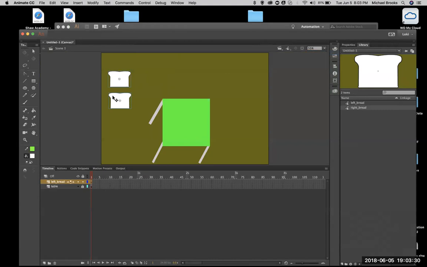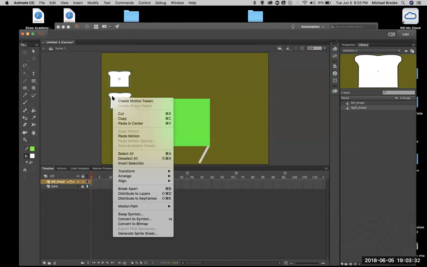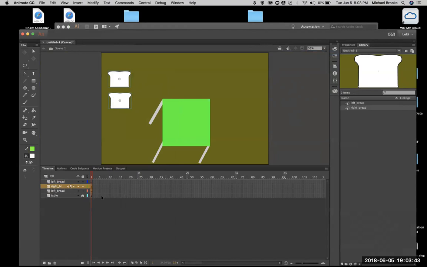But, okay, so the first thing, take a look here. Distribute to layers. So now we have left bread, this one, and the one that was original, which is empty now. And notice, because of the symbol names, it renamed them for me.